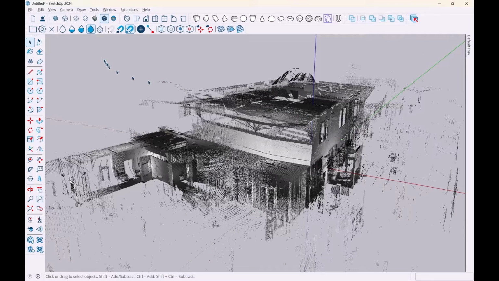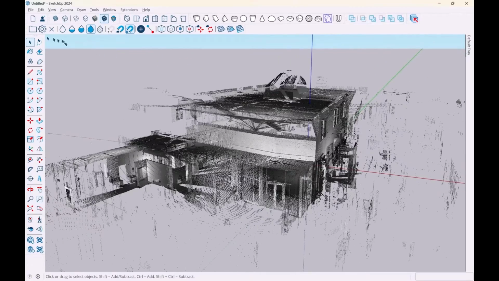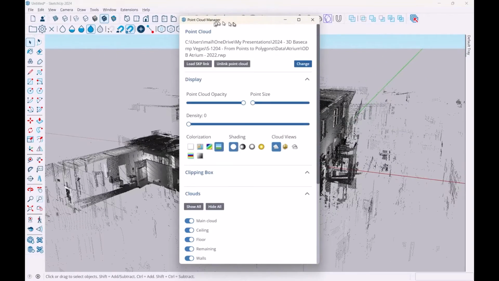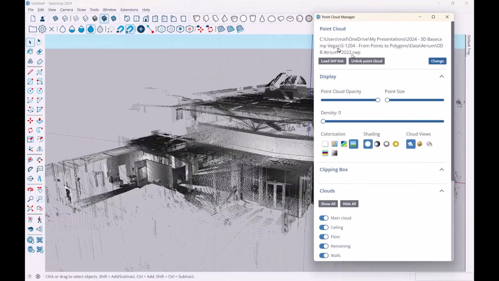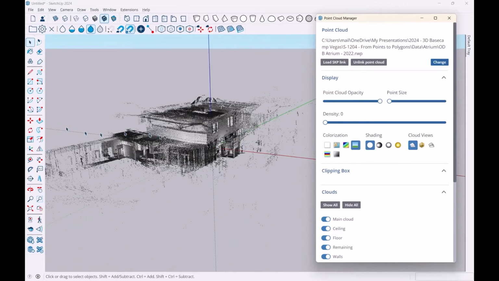Okay, let's look at my main tool, the Point Cloud Manager here. What's interesting about this Point Cloud Manager is that a bunch of the tools in here are actually replicated as toolbar buttons, so you don't always have to have this open. Once you become more comfortable with this, you might just use those buttons, but I'm going to keep it open because a few things are a little easier to see here.